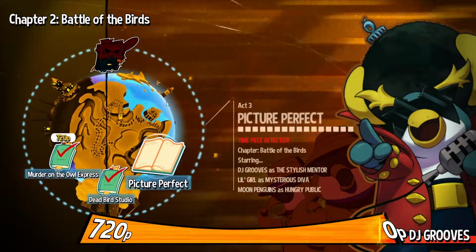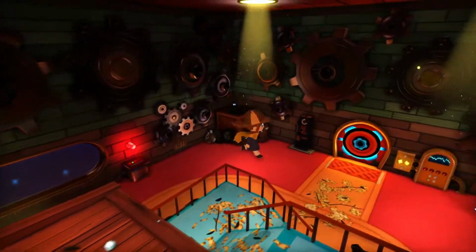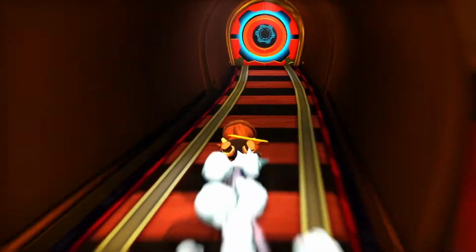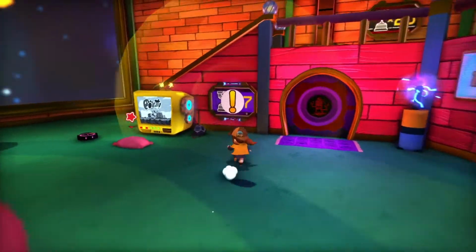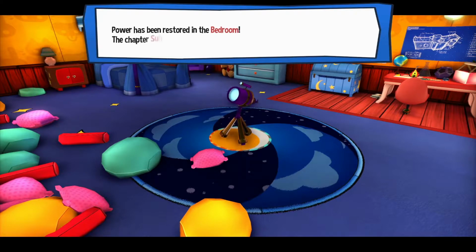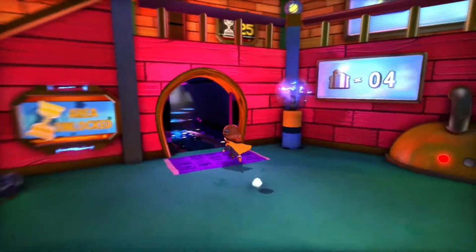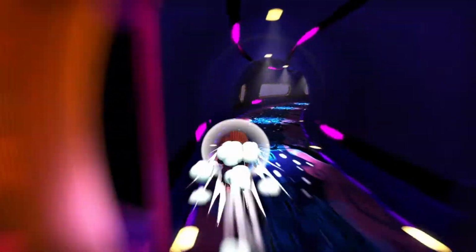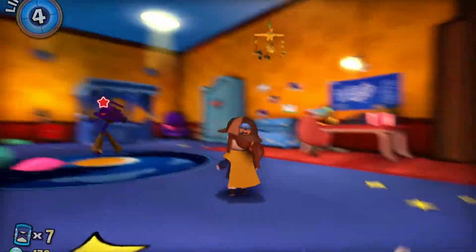But, yeah, so if I go out here really quick, I guess I can go and quickly check over here. We can go have a look at this new thing that we haven't unlocked. So, if I interact with this, area unlocked. And power has been restored in the bedroom. The chapter Subcon Forest is now available. Kind of playing words with subconscious ideas. Whoa. And now heading on over into here. Yeah, so now we have a new area.